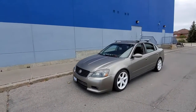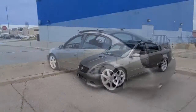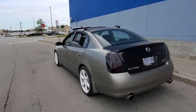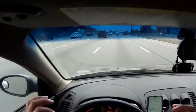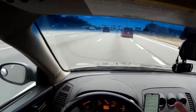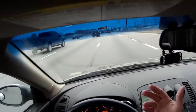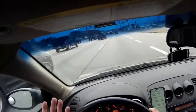I think this car looks great as it is. The way that it sits is 100% perfect for me, and let's be honest, I only had to pay $270 to get a car that looks night and day compared to what it did when I first got it. And with that being said, keep in mind that I still have the 3.5 SE front and rear bumpers, and like I said, I still have the Altima SER shell, which still has a lot of usable parts, some of which I'm still trying to sell and some I might just keep.